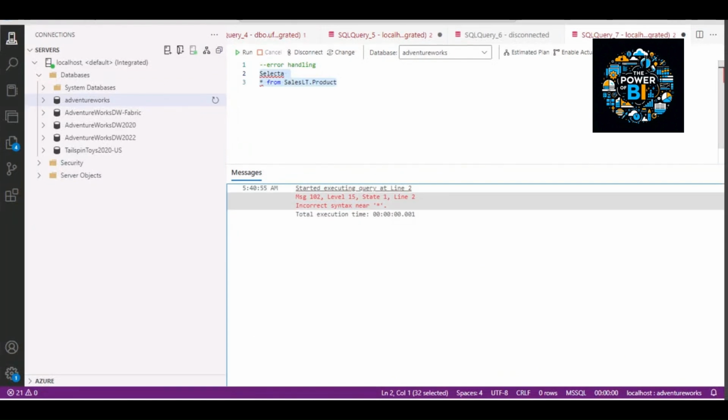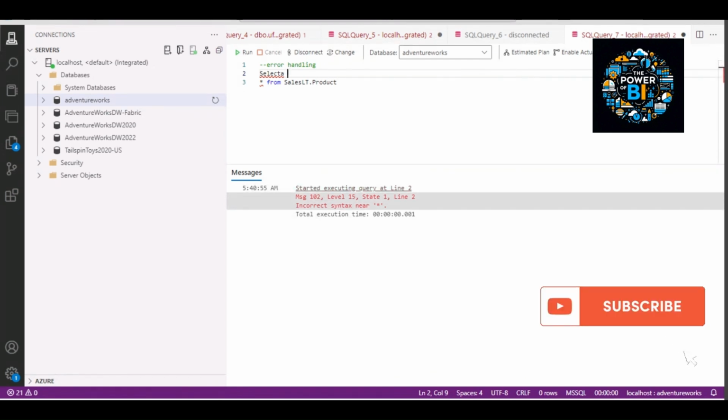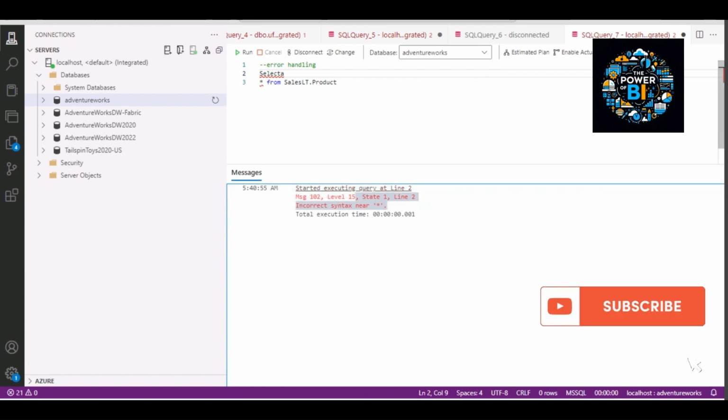It's showing the error number 102, a level number, state, and line as well. So this gives an error related to the syntax of the query. This is basically a type of error that is called a system error. Any error related to syntax and all that stuff is a system error.